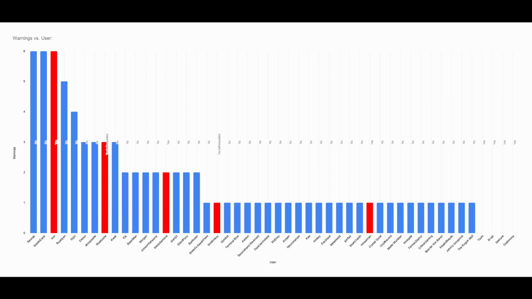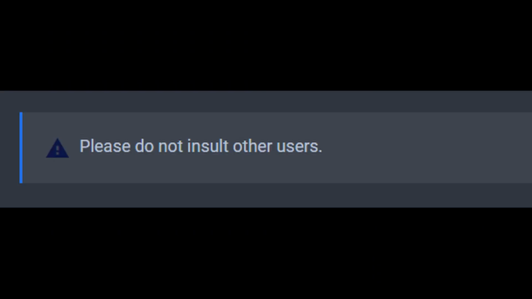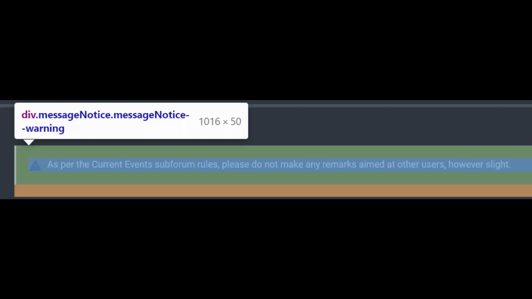It's how many warnings every user has gotten on this site since its V2 rebirth at the end of March 2020. The people in red and the 4 people on the end there are banned from the site. Before we investigate this graph further, let's be clear about how warnings work on the site. When you do something against the rules of the site, a mod might mark your post with a warning, politely asking you to stop. These warnings are publicly visible and have a unique HTML tag associated with them.